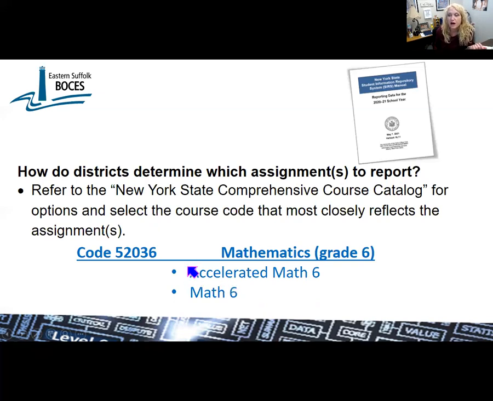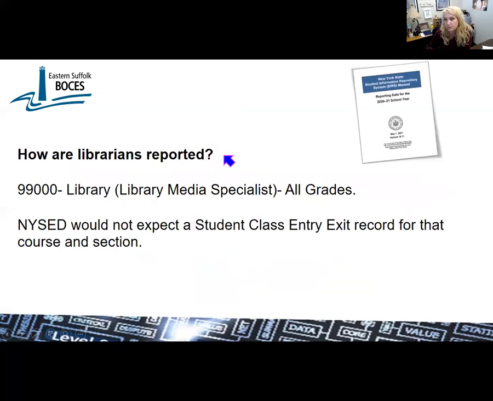Here's just another common one that might happen. If you have an accelerated section of Math 6 and you have a regular Math 6, even though one class is different and doing cool stuff, not that the other one isn't, you're still going to map them both to your Mathematics 6 class. Even if you have a creative name for your junior level English classes that lead to that assessment, in those cases, whenever something leads to a state assessment, make sure you're grabbing the code that's mapped to that state assessment. Again, your local codes and names, you can be as creative as you wish.